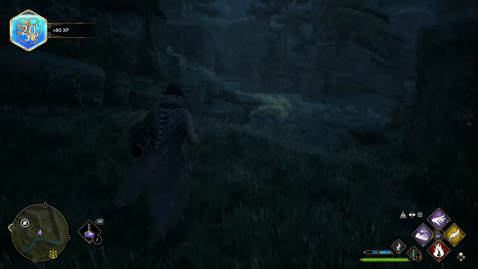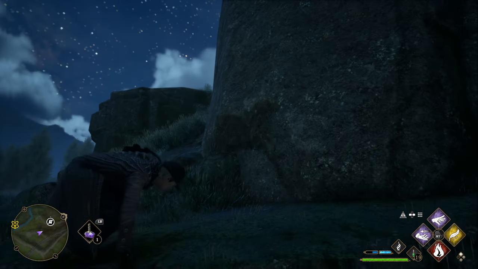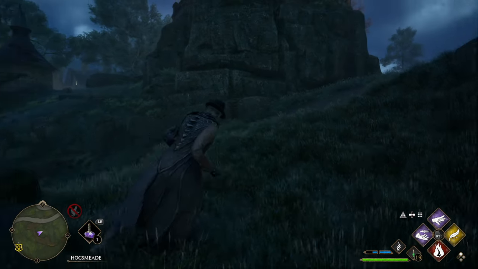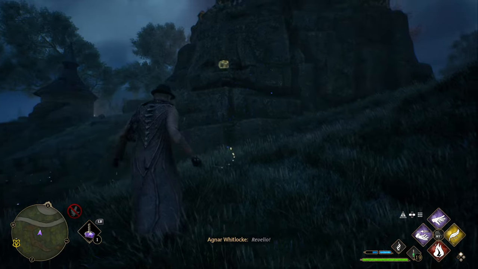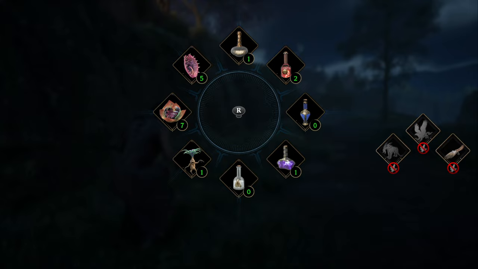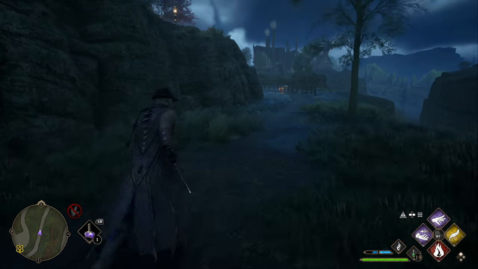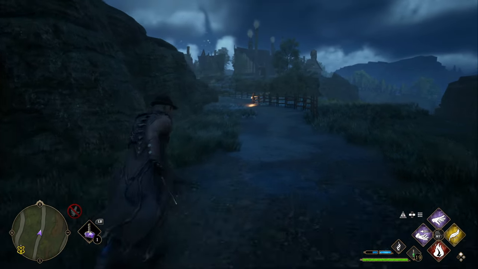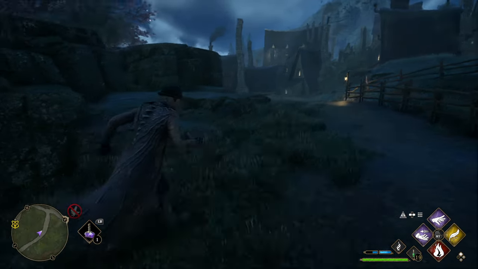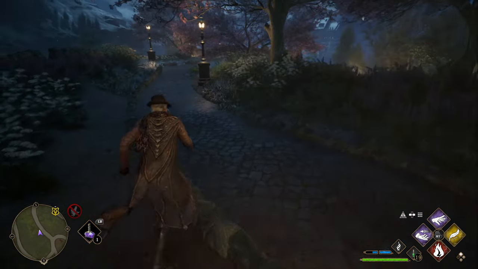Oh, and that gives you a lot of experience, too. Yeah, we're looking for baddies. Sometimes it seems all roads lead to Hogsmead. Revelio. We've got something going on over here. Let's... Oh, this is a no-fly zone. What is this place? Like a little town. Alright, let's see what this is all about.